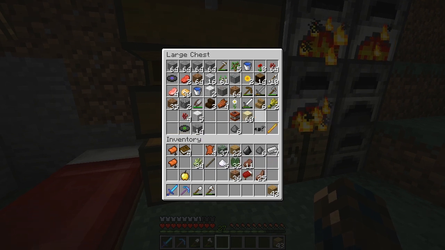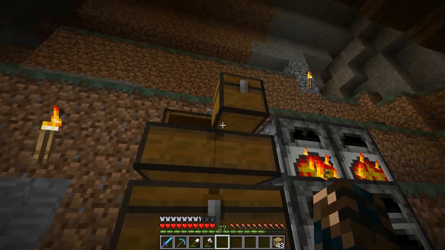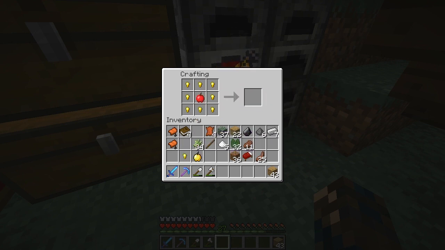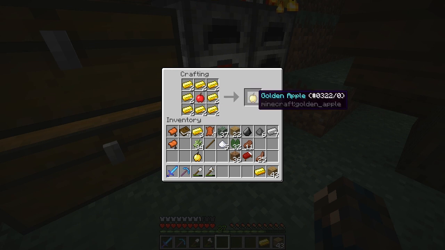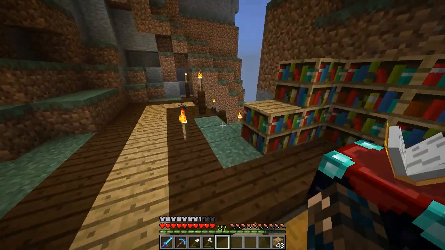Isn't it golden apples you need to breed the horse? Have I got another apple? Please tell me I have apple. I have six. How to make golden apple? Isn't it nuggets? I think it's nuggets all the way around, and then golden apple. That's the actual golden apple. Is it? No, it's not. How'd you make it then? Is it all golden around it? Oh, it is. That's quite expensive. Oh well. Let's go breed them.